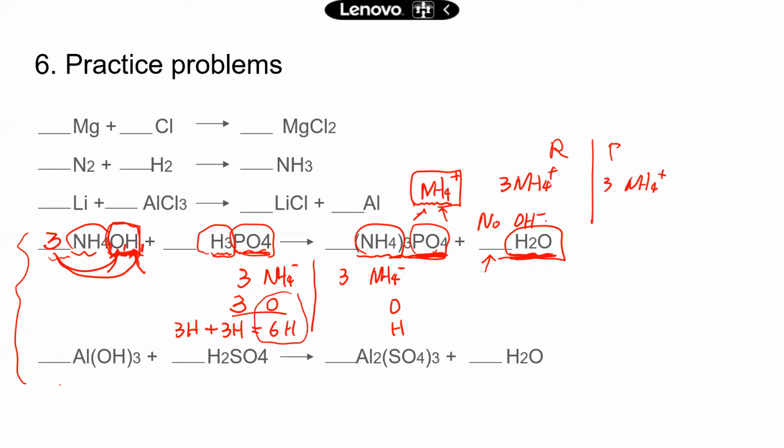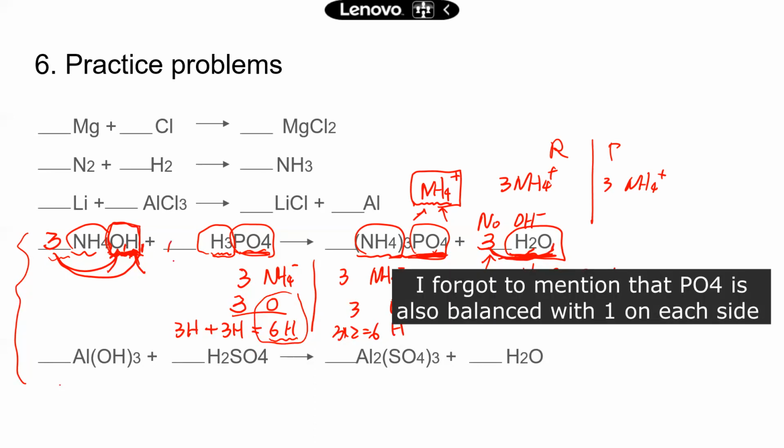Water has a ratio of hydrogen to oxygen 2:1, right? And then over here, you need 6 hydrogen, 3 oxygen. That's perfect, right? That's a 2:1 ratio. So we just need to give the coefficient of 3, right? So now you have 3 times 2, that's 6 hydrogen, and then 3 times 1, right? That's 3 oxygen. So it's balanced. Now again, over here, that should be 1, 1, and that's perfect.